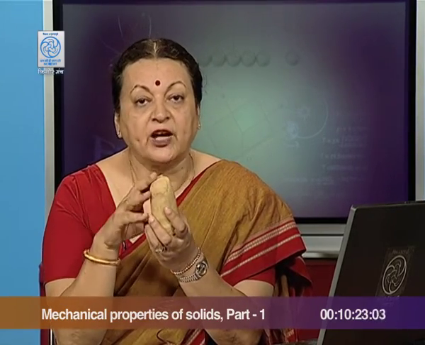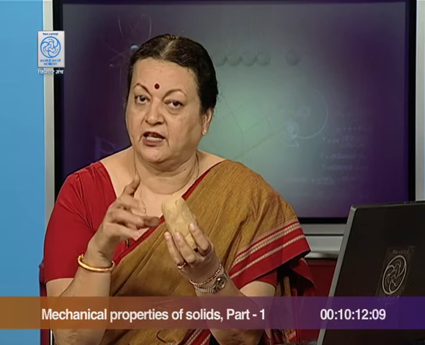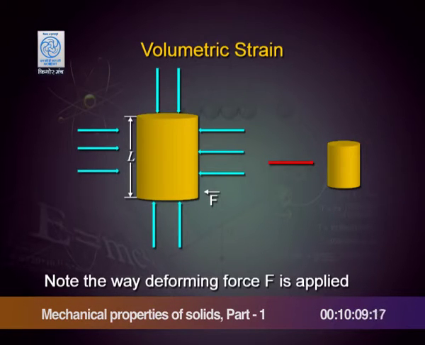For our cylinder, so far we have considered tensile force, which is causing a tensile or longitudinal strain, and we have considered shearing force, which means it is causing a shear strain. The third one that we are going to study is what would happen if we compress this entire cylinder from all sides, so it shrinks to a smaller cylinder. Obviously, this should strike you that longitudinal strains would be causing a change in the diameter. Volumetric strain, on the other hand, would cause a change in the density of this material.